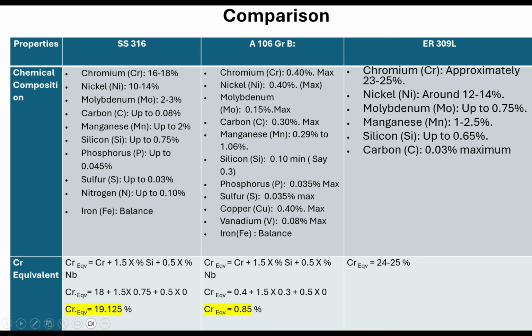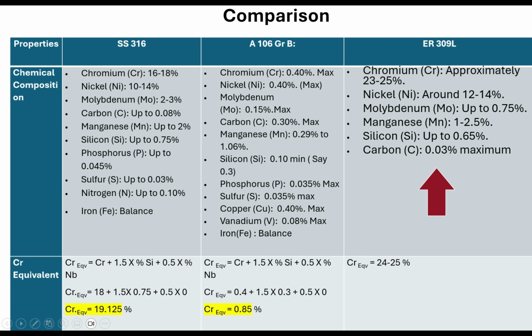So you need a higher nickel percentage, higher chromium percentage, and higher manganese percentage to get the right balance, and an extremely low carbon percentage to balance these conditions. So if you look now, you find an electrode, which is ER309 or E309L, where the chromium percentage is higher than both of them. Now 316 has 16 to 18%. Here the chromium percentage is 23 to 25%. Nickel 10 to 14%. Here nickel is 12 to 14%. Molybdenum 2 to 3%. Here molybdenum is 0.75% to 2%.